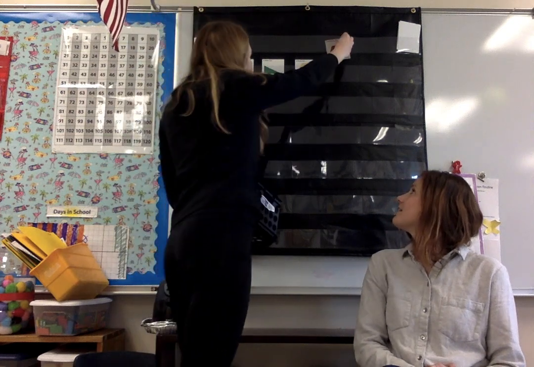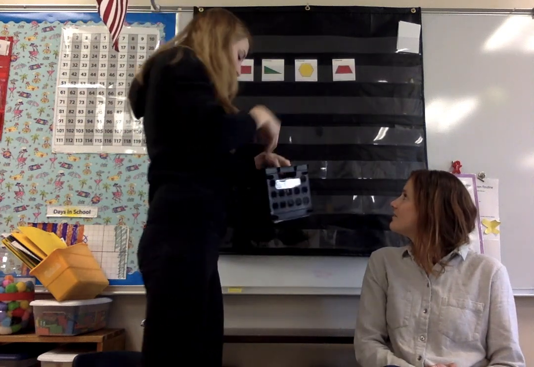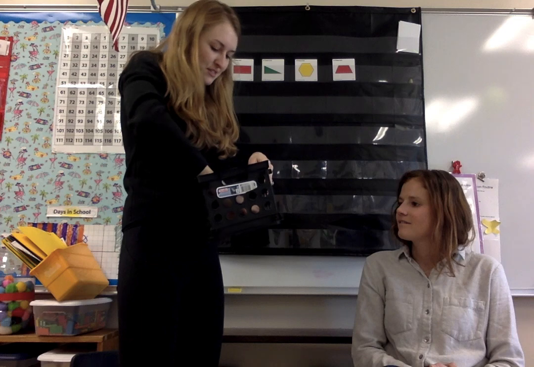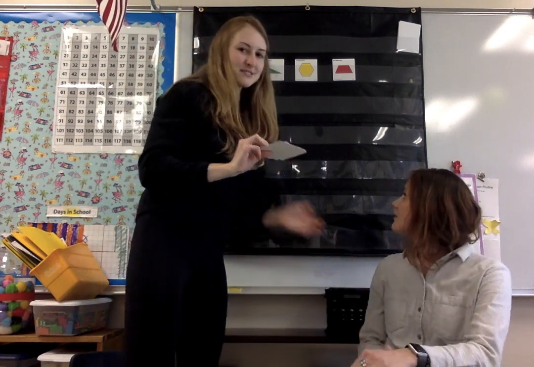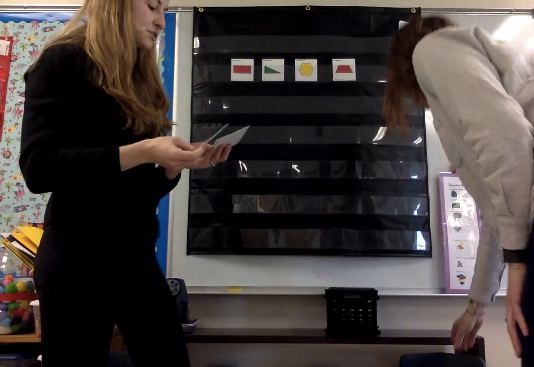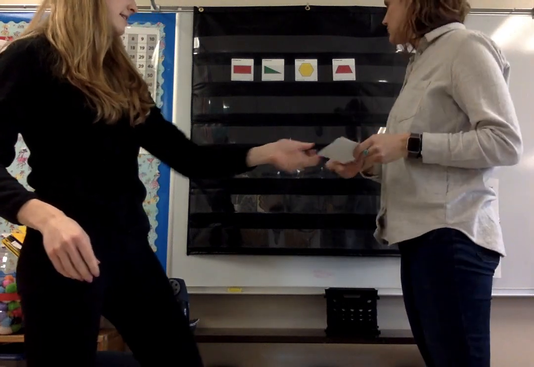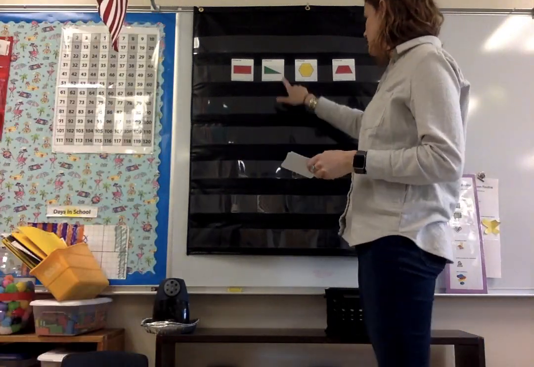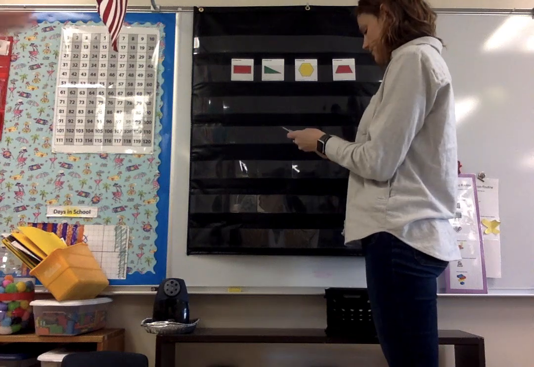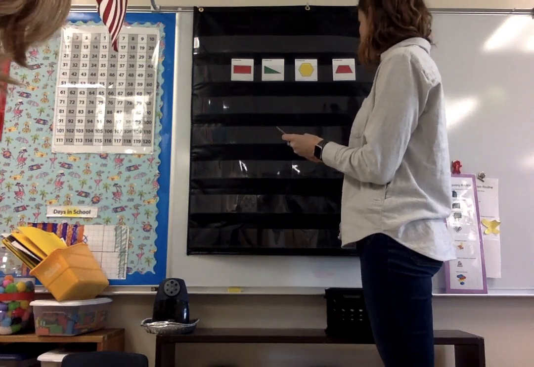So, Miss Purinton, do you think that you could use the shapes that I have here to sort by one attribute? Okay. And first graders, watch carefully and see if you can figure out the attribute that Miss Purinton is sorting by. Okay. So, Miss Luce, do you want me to sort by this, or I can move them around? You can move them around any way that you want. Okay. Here we go.